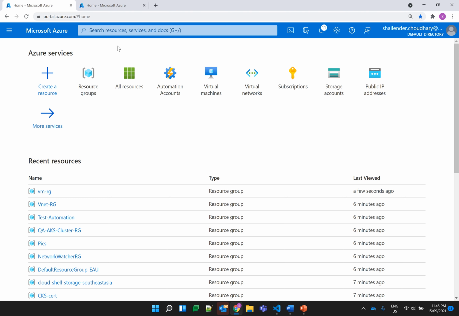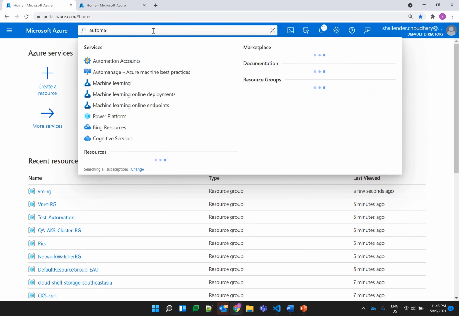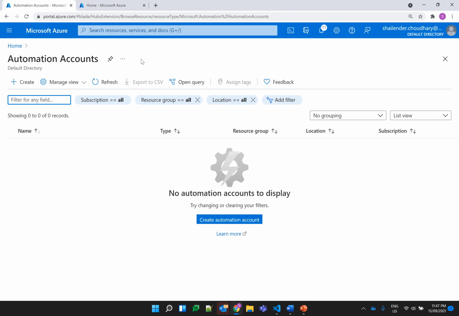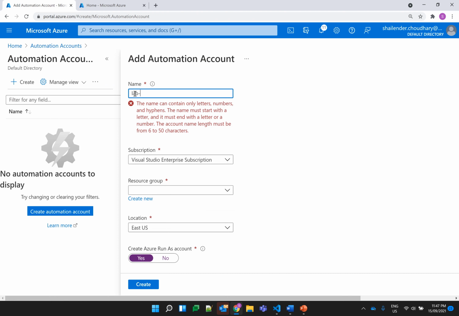I have opened the Azure portal and let me navigate to automation accounts. Right now, there is no automation account created. Let me create a new one. Let's name this account lab automation.